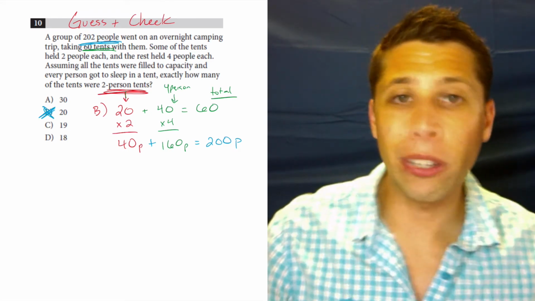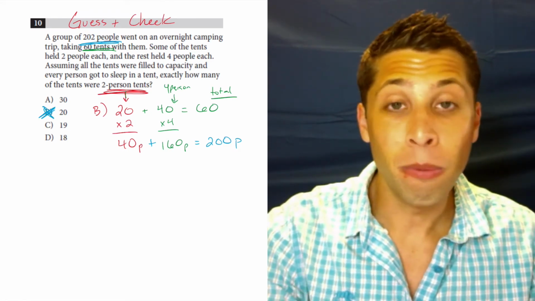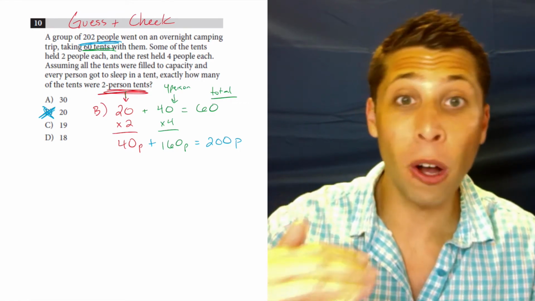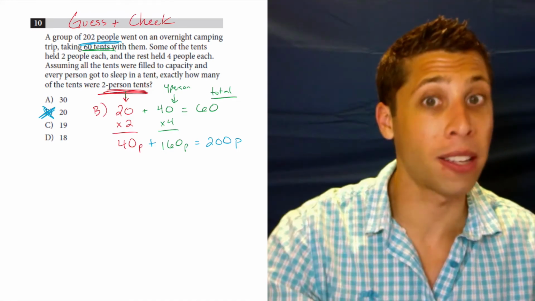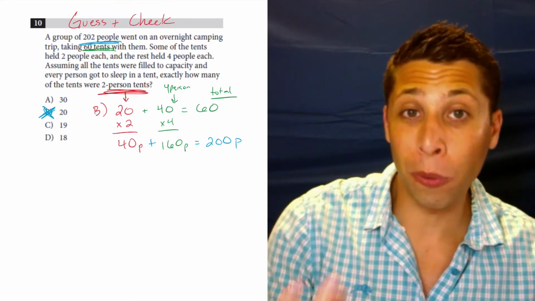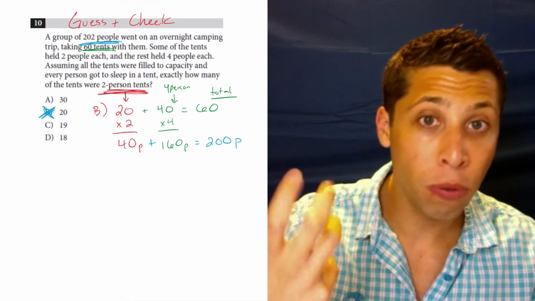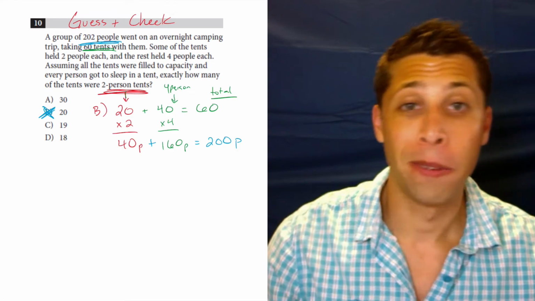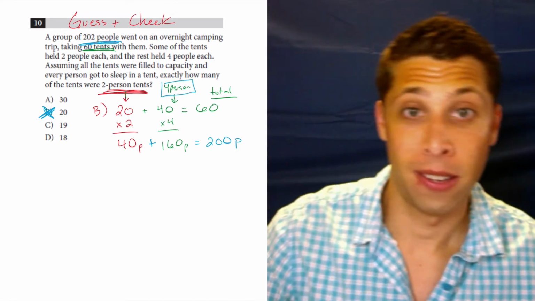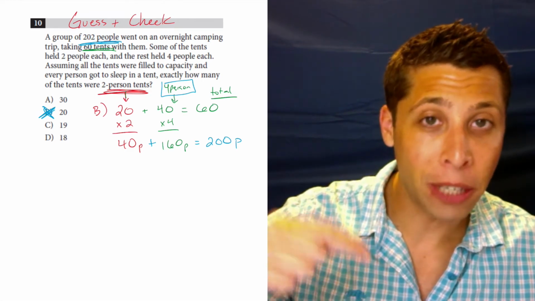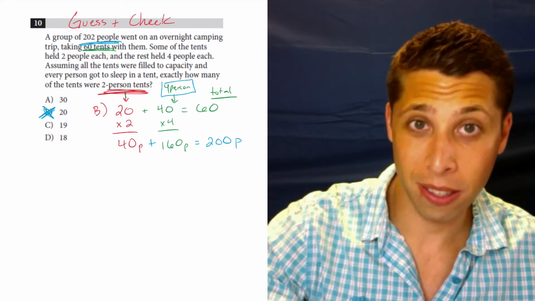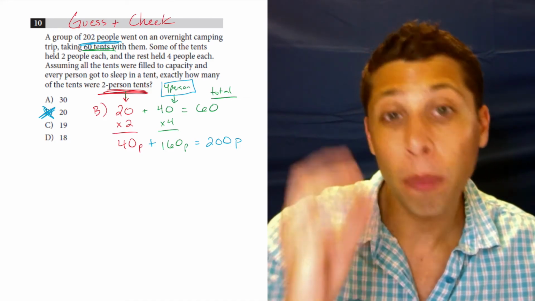And so it's like, well, we did all that work for nothing. No. Wrong answers when we're guessing and checking are just as helpful as right answers, right? They tell us something important. First of all, we used this wrong answer to still figure out the process, and that was a success. And now we know, well, we're wrong, but how wrong? We have too few people. We need more people. What's going to get us more people? More of the big tenths, right? So it's not just that I need a bigger number here, because the numbers that were given in the choices are of the smaller tenth. I need more big tenths.